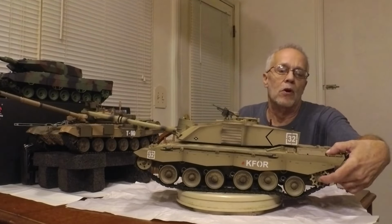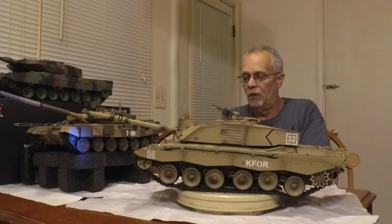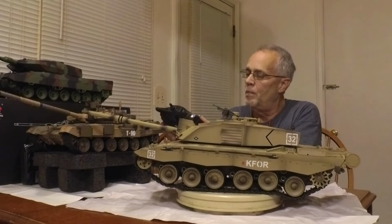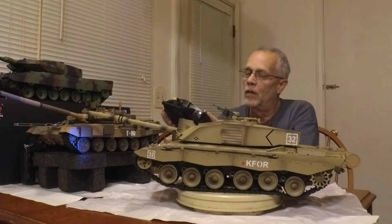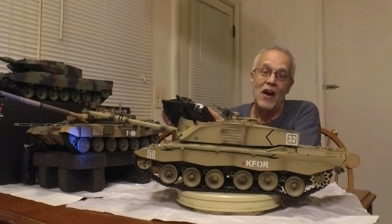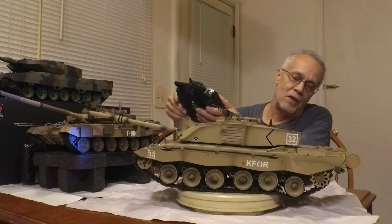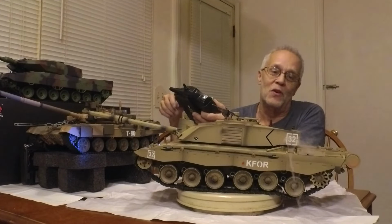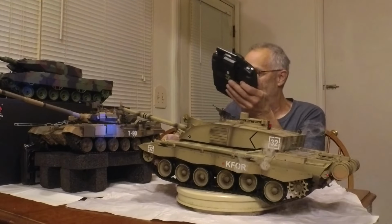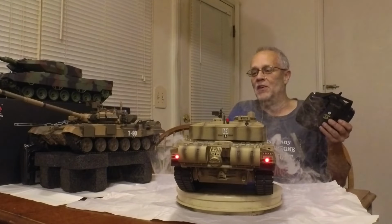But let me fire it up for you here real quick. This one works pretty good. And I wanted to show you a couple different things for it. Okay, so we fire it up. And I didn't want to forget the smoke this time. This stuff's not good for in the house though, guys. It does have a little bit of fume to it. But yeah, it comes out both sides. It comes out pretty good too.